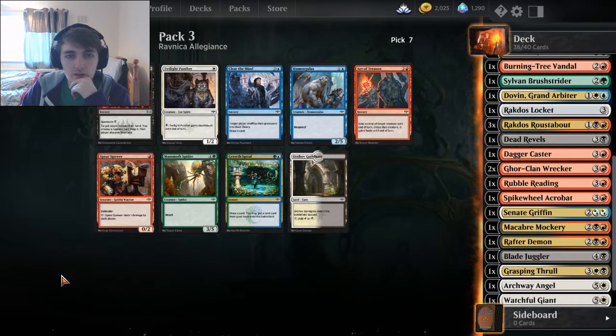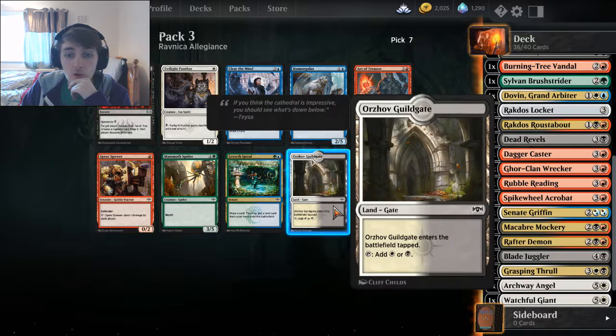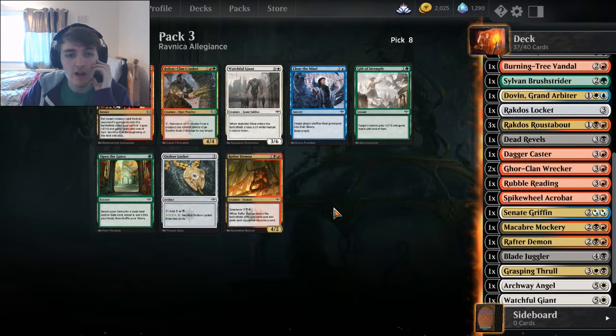Drill Bit. Spear Spewer. Act of Treason. Guildgate, we'll take the Guildgate, that's an easy choice, that helps us a lot.